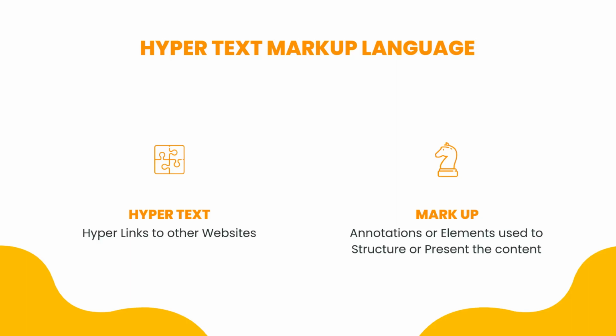So you can actually visit some part or section of the same document, or you can just visit a new document altogether. Now the markup part actually refers to annotations or elements that are used to structure or present your content to your viewers, right? So for example, a paragraph or a heading or maybe a body which contains all these contents needs to be really well placed and presented in a way that is much more user readable. Now to do these things you need HTML elements or HTML tags, to be precise, to highlight headings and paragraphs and other stuff.